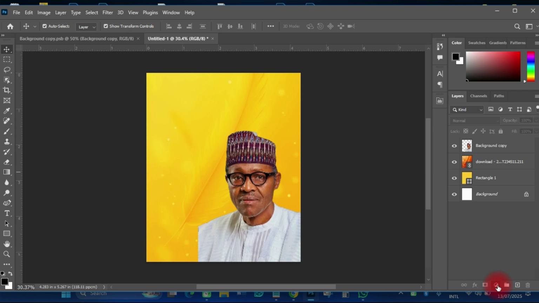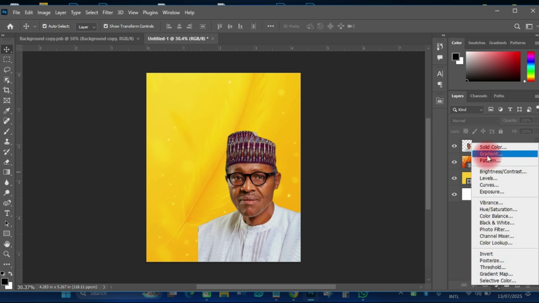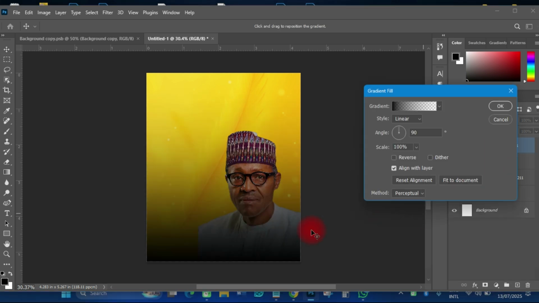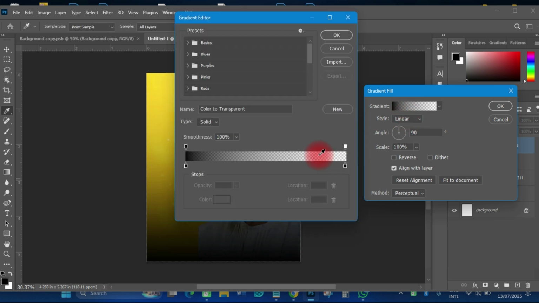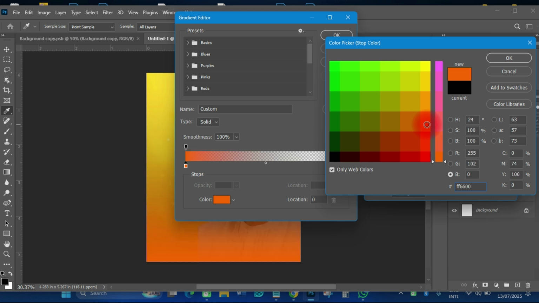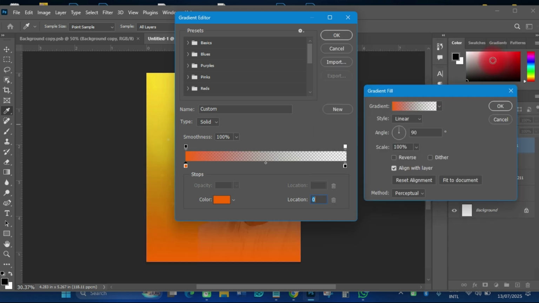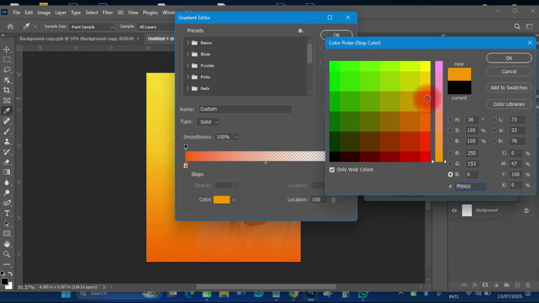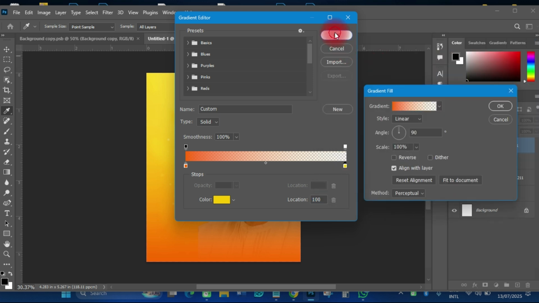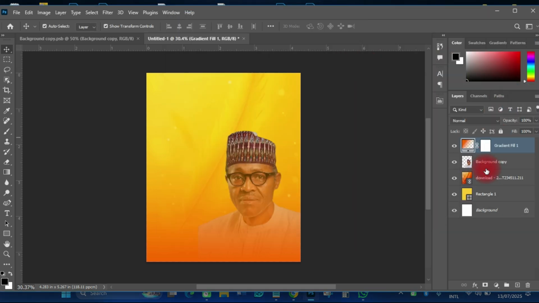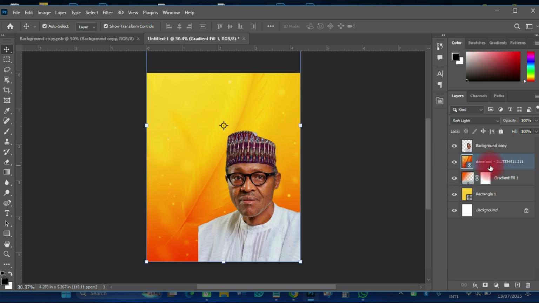You get that? Yes. So I'm just going to click on this, and then I'll add the gradient map over there. So this, I'm just going to change the color to somewhere this color. That's cool. And then over this place, I'm going to use a color like this over there, and maybe let me make it yellow, and this, and that will be okay for me. You get that? So I'll move it to the bottom over here, and then I'll have something like this over there. You get that? Yes.